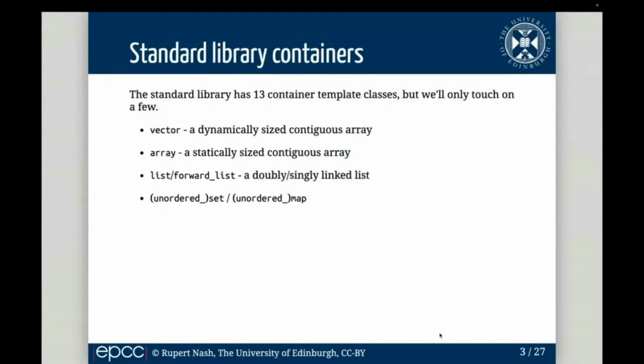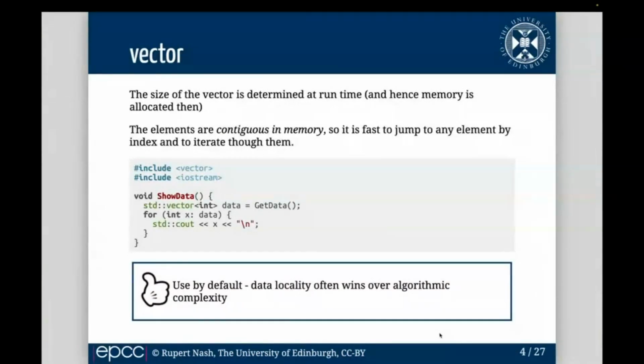So the first one we're going to see is the vector. A vector is a rather interesting, simple maybe, but very interesting data structure where it acts as an array. You can have multiple elements of a given type, except that the size of the vector is determined at runtime. And as we're going to see in a couple of slides, you can resize it as needed.